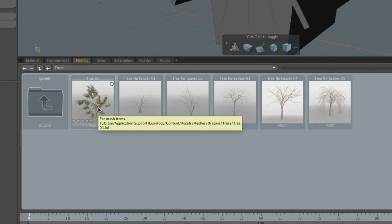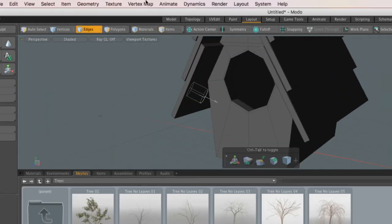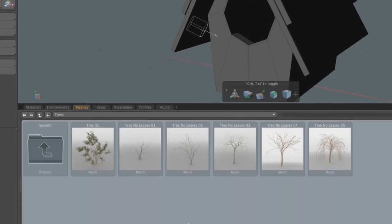There are no trees on it. There is a tree. Look at your item, oh wait, are you in the preset library? Give it some time. The preset library takes a long time on these machines to load in, so that's not uncommon. Just give it a couple seconds. What is the preset? It's on the layout tab. And they should all be in there. If they're not, don't fret, don't worry about it. Which one under the preset, cloud assets or assets? No, I'm in the layout tab. I don't have it up top, though. It should be up there.